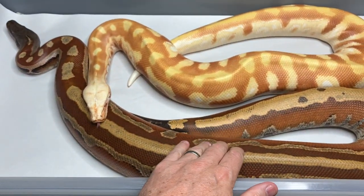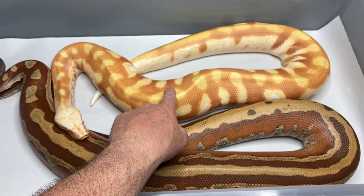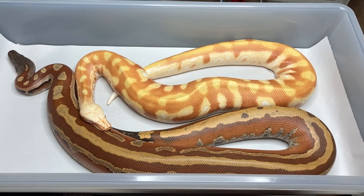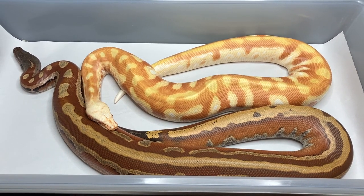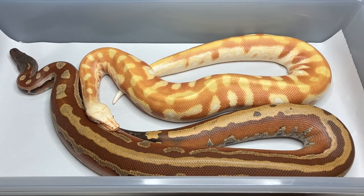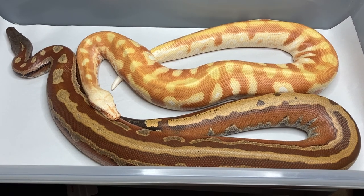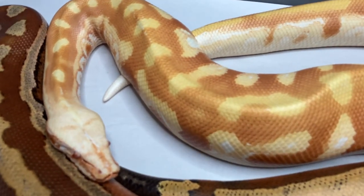This is a line-bred martyr, and this is a line-bred T-negative albino. I bought both from reputable breeders who care about their animals. I know what the parents look like — the parents for both these animals are stunning. So what happened? I think it basically comes down to: I wasn't deceived. It's just that sometimes these animals don't turn red, and that's something you have to accept if you're going to get into blood and short-tail pythons. Out of 13, these are the only two that really haven't lived up to my expectations.